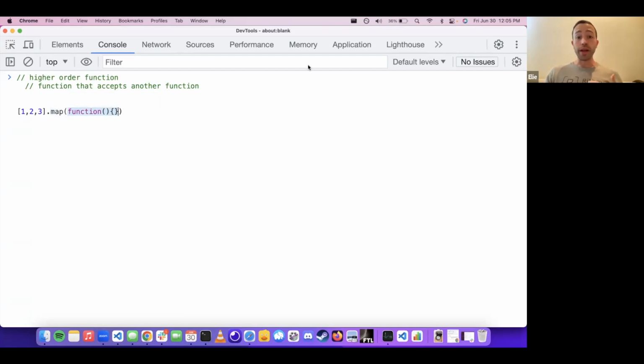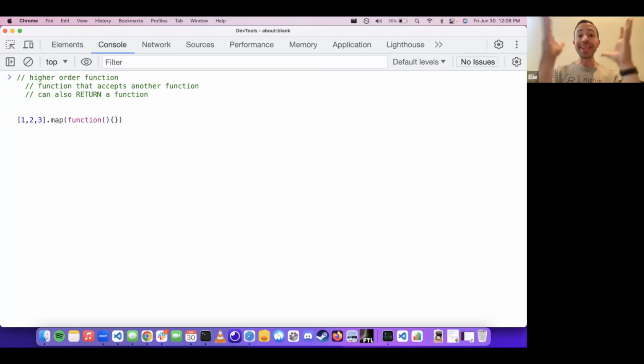Higher order functions are a mathematical term and have many different definitions or requirements. In order for something to be a higher order function, it must accept another function. But a higher order function can also return a function.